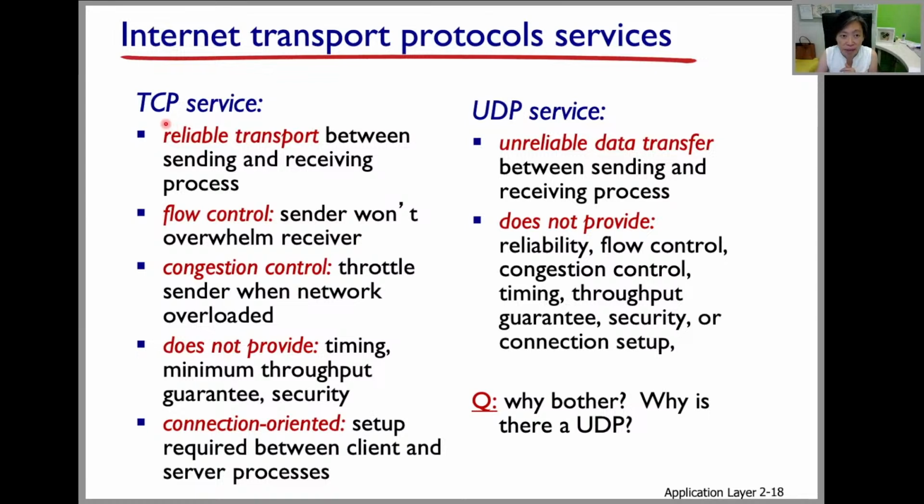Let's focus on TCP here. The reason it's more elaborate is because it provides reliable transport. Think of a sending process and a receiving process. If we connect the two of them using TCP at the transport layer, data will always come to the receiver 100% correct. There's not going to be error. There's not going to be lost packets.